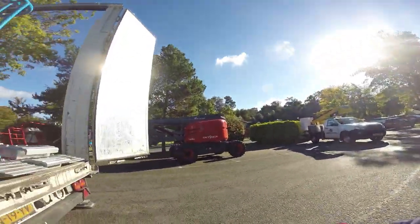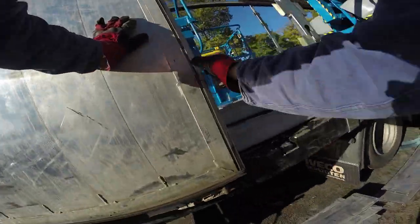Safety first. Close up the doors before somebody walks into it. You're not always alone there.